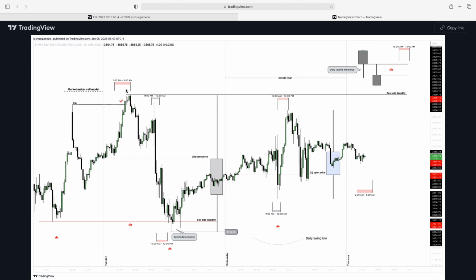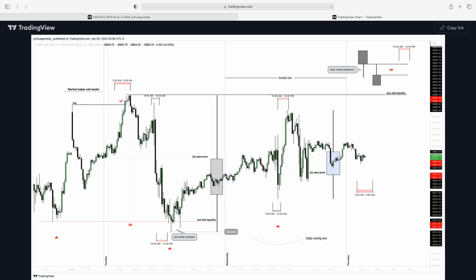So this is the buy side of the curve, smart money reversal, sell side of the curve. 9 a.m. to 10:30, we saw the OTE. Between these highs, if you look on your own charts, there was SMT divergence between S&P and NASDAQ, showing that S&P was weaker on Tuesday. Then we saw the sell off lower, taking out the previous day's low, completing the market maker sell model, which is what I've indicated there. Then price pulled back and consolidated into Wednesday.